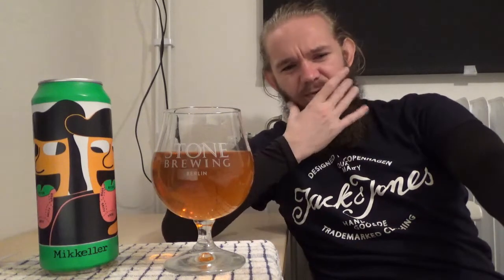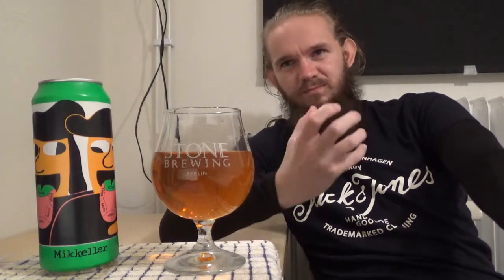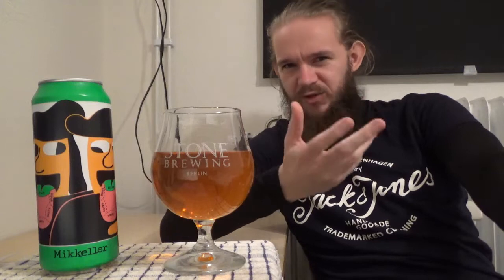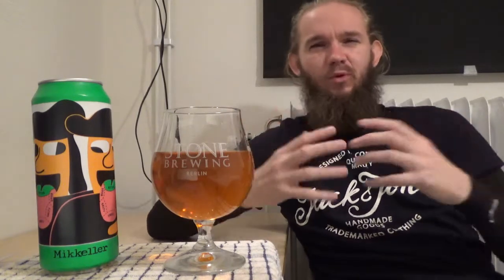So back corners of the palate, there is definitely an element of earthiness to this one, and again that makes me think there's a little bit of Mosaic in here, just because the Mosaic has a very distinctive earthiness. It's not as dark as you can get from, say, English hops like Fuggles or something like that, but it just has a little bit of that darker earthiness. But as you come further forward along the sides of your tongue, it does evolve to be a little bit more floral and aromatic.